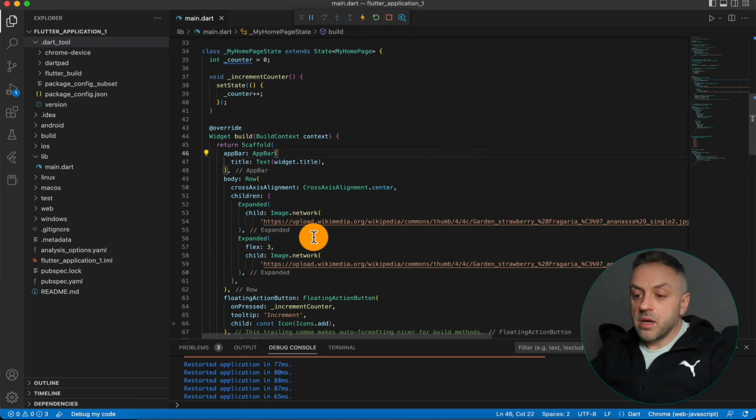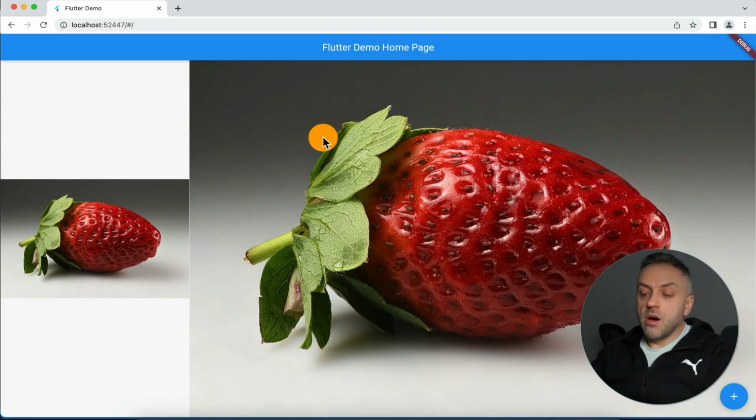In fact, Expanded and flex can be very, very useful when you're creating anything from very simple UIs to very complicated UIs. One thought that comes to mind immediately is a situation where you might have a left toolbar, maybe some icons here, and then a canvas right here, maybe something like Photoshop or a drawing app or an IDE.